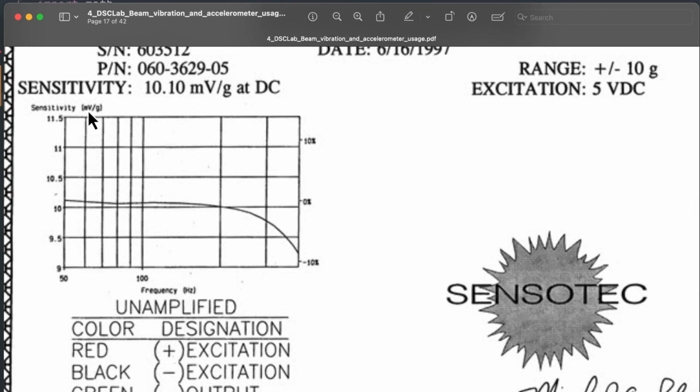It tells you the sensitivity in millivolts, which is the output of the sensor, and the input is the acceleration in G's. You have 10 millivolts per G all the way out to, this is 100, so this is 200, this is a log scale. So it shows you that the bandwidth is out to 200 hertz. This is a seismic device, so we know that there's a resonance in here. It's because this is where it's rolling off, because it's a second order system, so the damping is greater than 1. But if it was resonant, you would see a peak here.